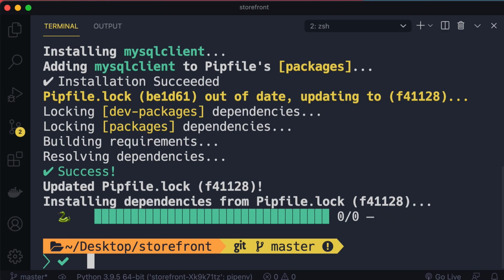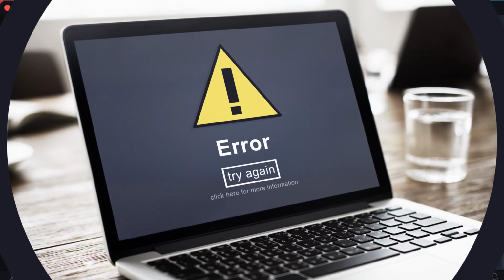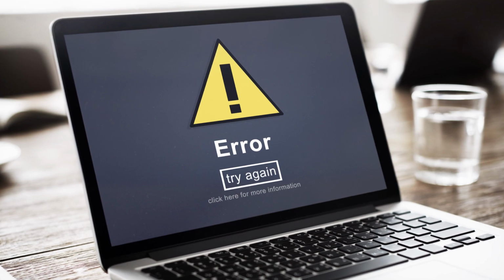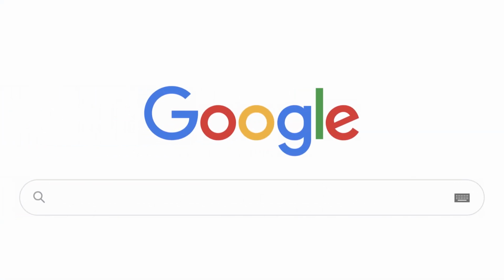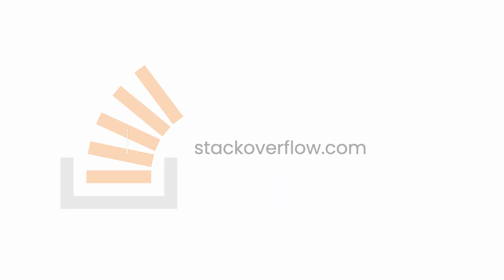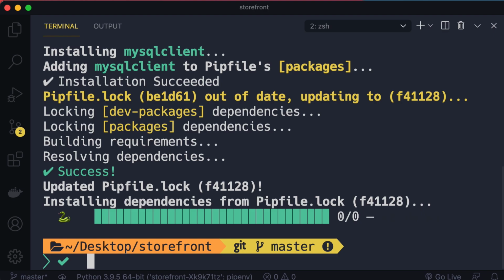Now, before recording this video, I was practicing these steps, and there I got a weird error when installing mysqlclient. And quite honestly, it took me over an hour to troubleshoot the issue. So if you encounter any errors, don't give up. Keep going. This is a natural part of software development. You have to be patient and determined. Just Google the exact error message, and I promise you, you're going to find something on stackoverflow.com. You can also post your questions on our forum at forum.codewithmosh.com. So in my case, it turned out that my installation of MySQL was corrupt.